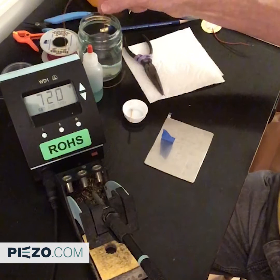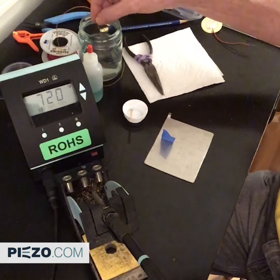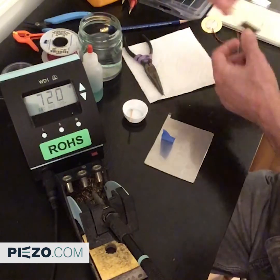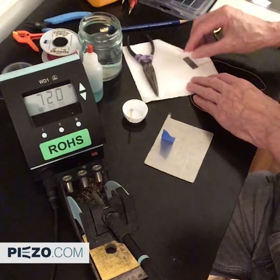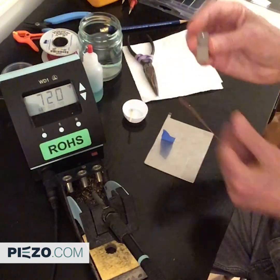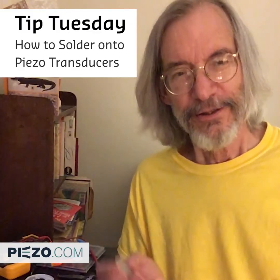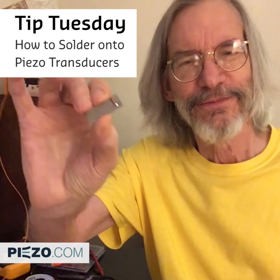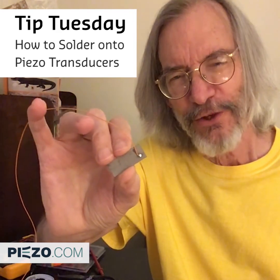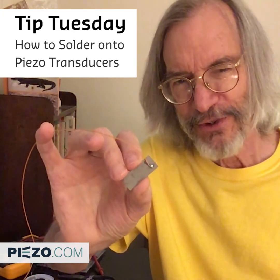The purpose of the water is to stop the action of the flux. It is a mild organic acid — it's water soluble and very safe, but it's not safe for electrodes. If you leave it on your electrode it'll eat it away, so always wash your joints as soon as possible after making them. So there you have it — this is the whole method. Now you can make joints just like that right in your own laboratory, and don't forget: if you have any questions, get in touch with us at piezo.com.